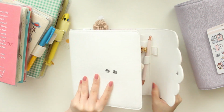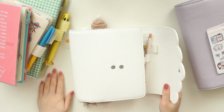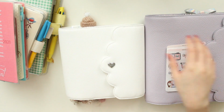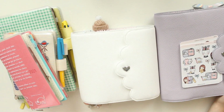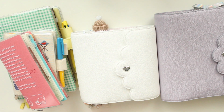So I hope this makes sense for you guys. I know it might not make sense to people that only use one planner, but that is okay. I really enjoy using my planners, and that is really all that matters. For the past few weeks of 2021, I have been touching and using all of these planners, which is really nice to know. I'm really happy with this year's lineup. I think it is probably one of my best.